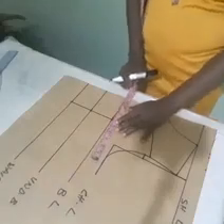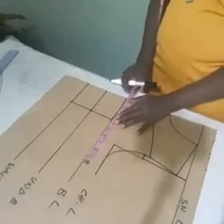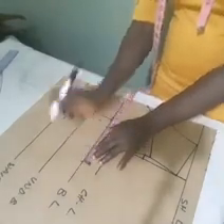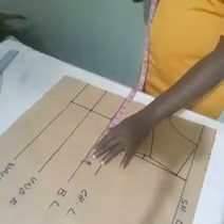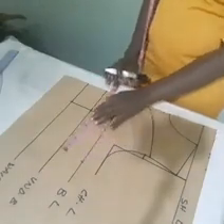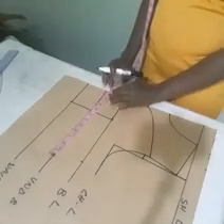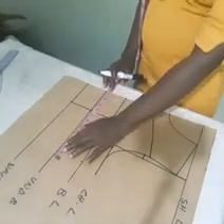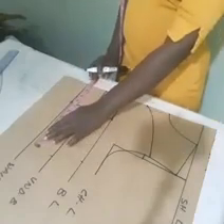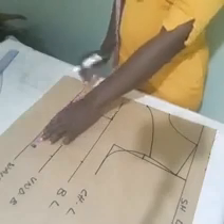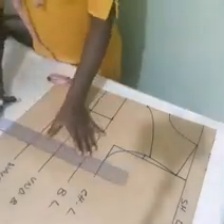So if my bust is 34 divided by 4, which gives 8.5, I will add 2 inches to it, which is 10.5. So I have my 10.5 like this. On the under bust line, the circumference is 30 divided by 4 will give me 7.5. I will add 4 inches to that, which will give me 11.5. Also on the waist, I'll measure 11.5. And I can just come and connect all the points together.